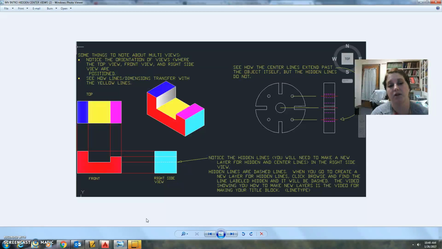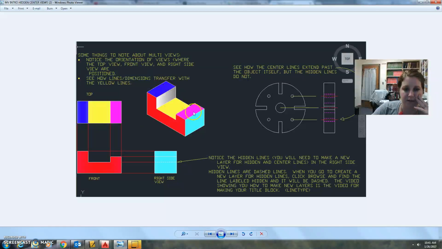So multiviews is when you take some object, so here you're given some object, and you have to give me the three different views for said object. So it's like if I take a tissue box. If I look at the tissue box, what do I see from the top? Like if I'm looking straight from the top, what do you see? What do you see from the side? If you're looking just from the side, that's called the front. And then what do you see from the right? What's on the right side? And that's what you're given here.